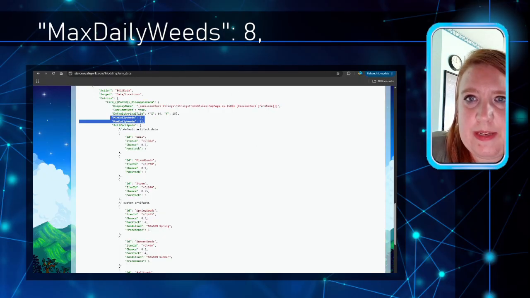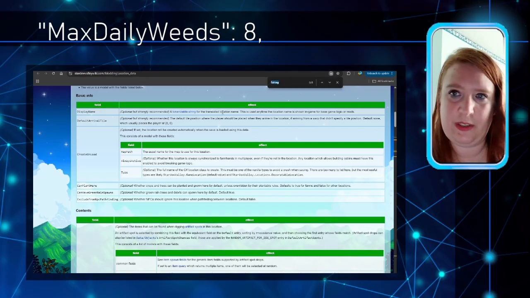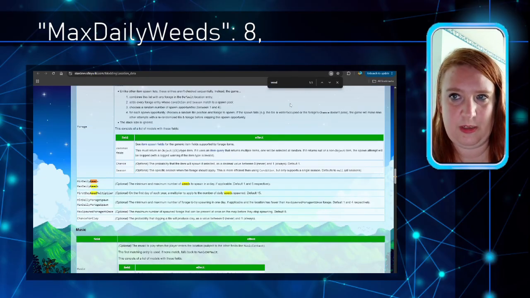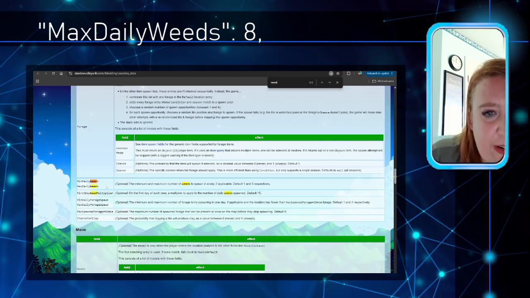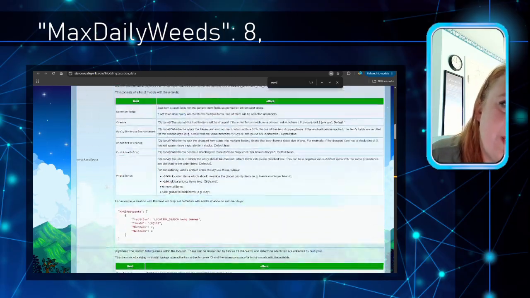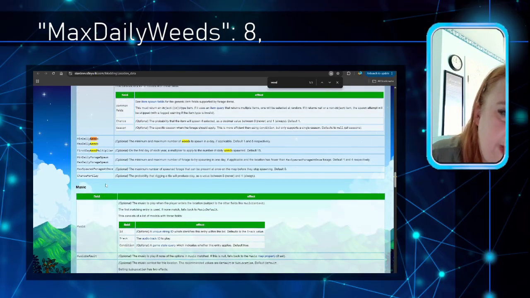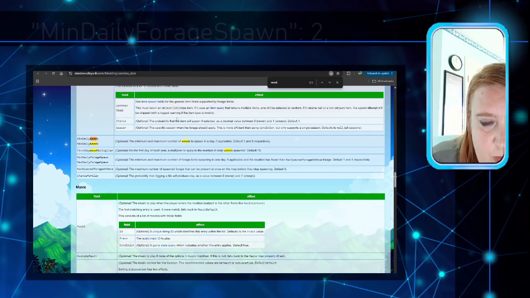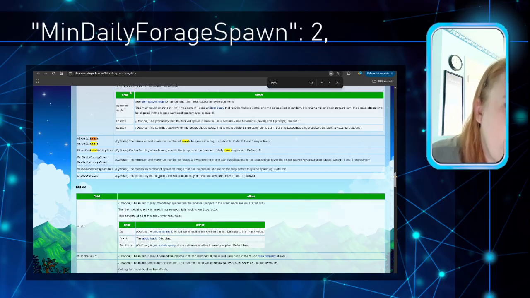And then let me see if I can see if that's in location. Yeah, so this is down here in the location. So the location data has this giant chart here that you can look through and see. Default 1 and 5. Let's just leave it. So you can have minimum and maximum daily forage spawn here.